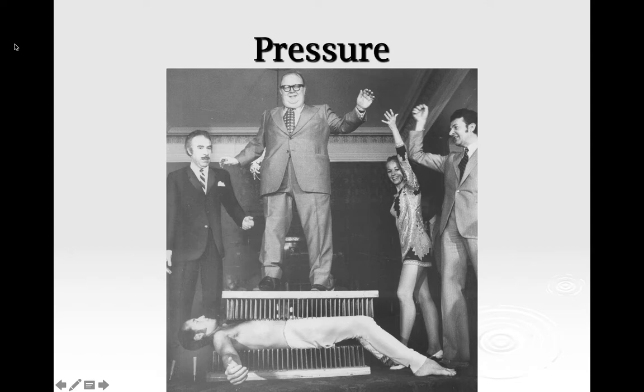You may have seen stuff like this. People, the bed of nails, right? Circus acts and other magicians have used this trick forever in the hopes that you, the viewer, would think that all of those nails would go through the person's body. And the reason that it does not, those nails do not go through a person's body, is because of pressure over an area. Because there are so many nails and there's such a big area, the pressure is dispersed amongst every nail such that it does not harm this individual.